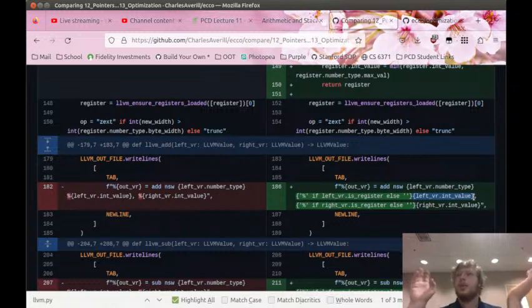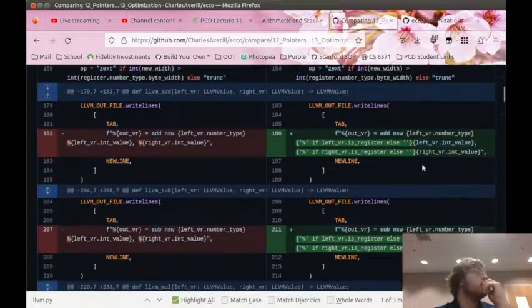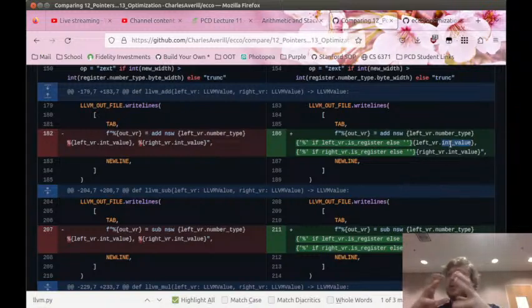And now we want to say 3, 4. This should help. I was figuring out how to add bit shifts. It could help. I don't know if it'll make any difference, but that's what we're doing right here. The int value, if it's an LLVM constant, is the actual value of the constant, and if it's a register, it's the register number. So we use those fields interchangeably.